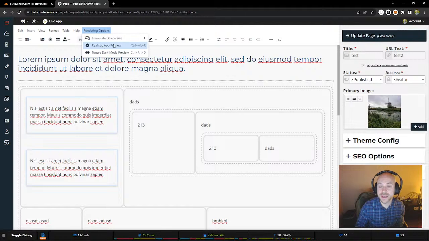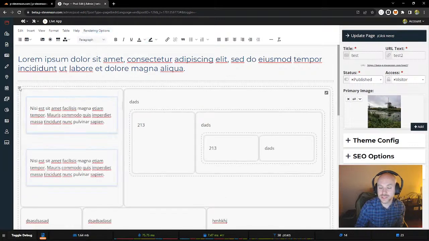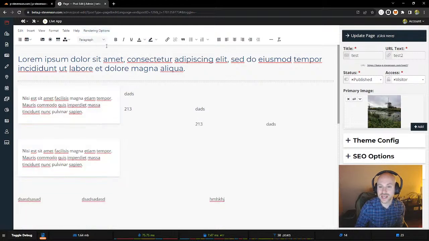I have a realistic app preview, which when you click on it, you notice the actual preview of the display changes. So when that's off, you can see that there are outlines around everything. But when I turn the realistic app preview option back on, there are no outlines.